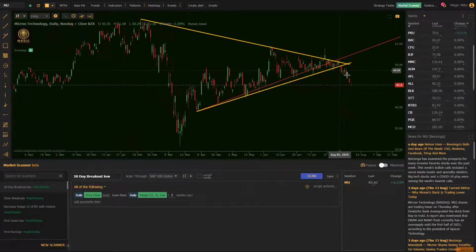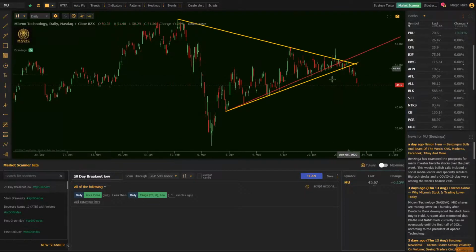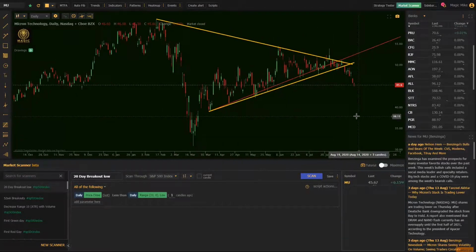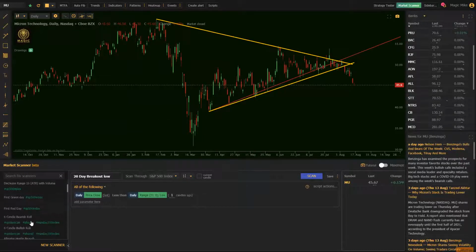So it broke its 20-day low, showing that it's decided to fall and it's pulled out of this wedge from where I had some lines drawn in a previous time period. So that stock shows me that it's broken a 20-day low and it's falling. Maybe I'll have to rechart this and analyze it, as it could potentially be a stock for later revisit.